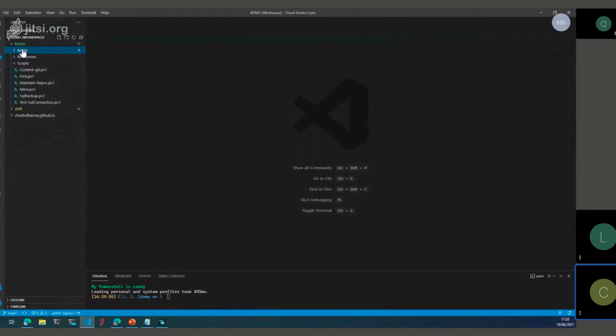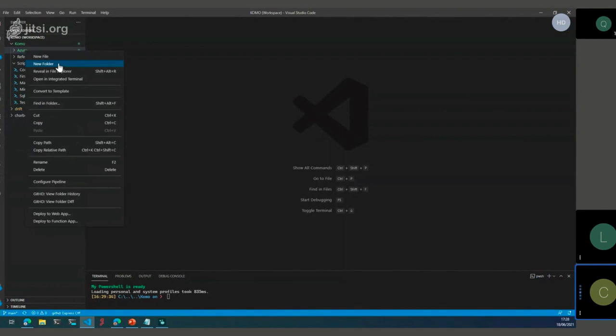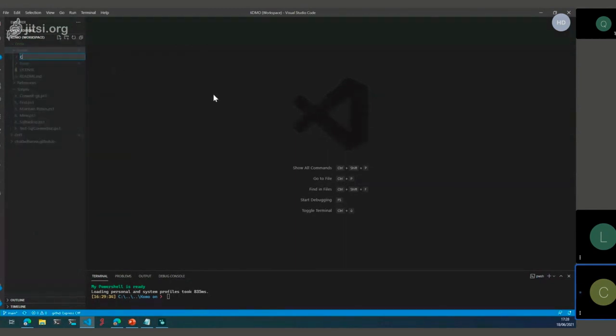So let's start. I will create a new folder. I will call it, for example, Cloud West Bicep. Then I'll create a new file, and this file will be our first Bicep file.